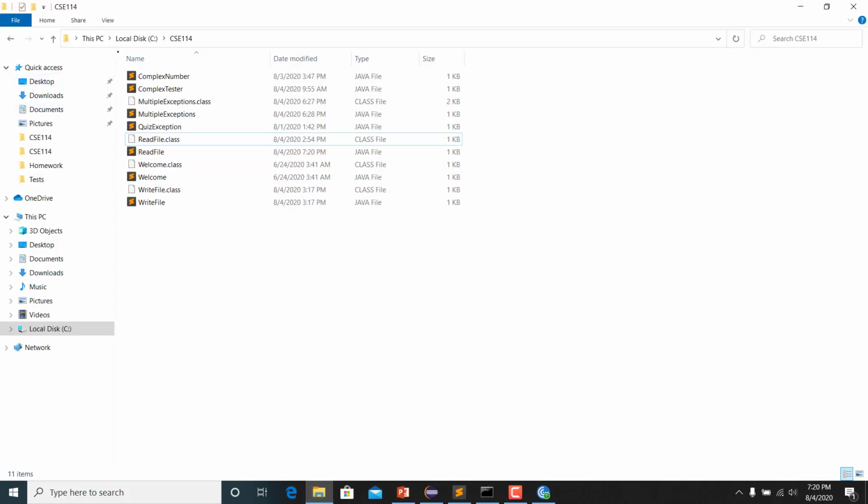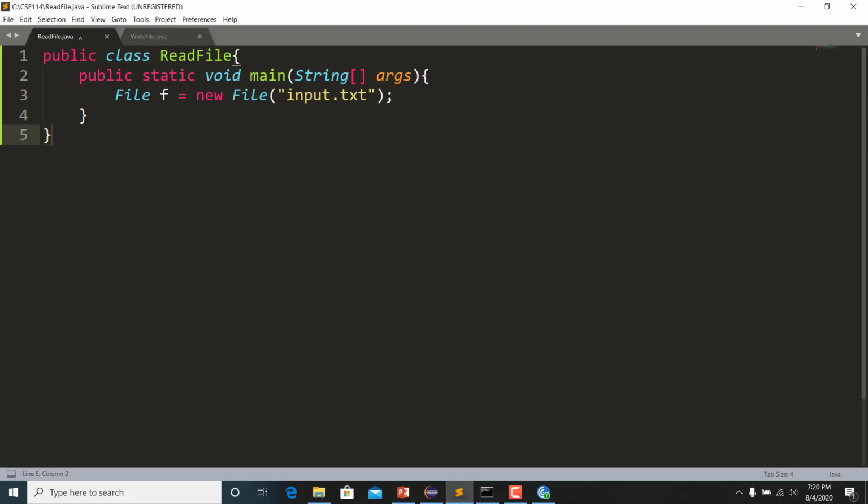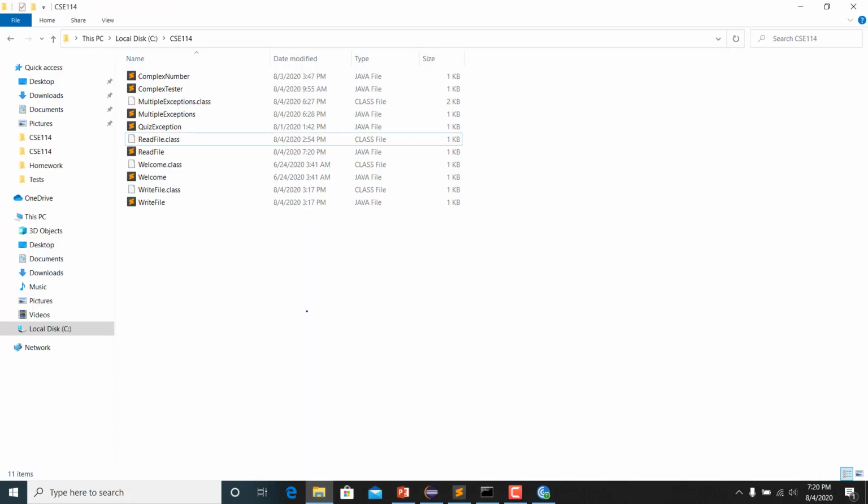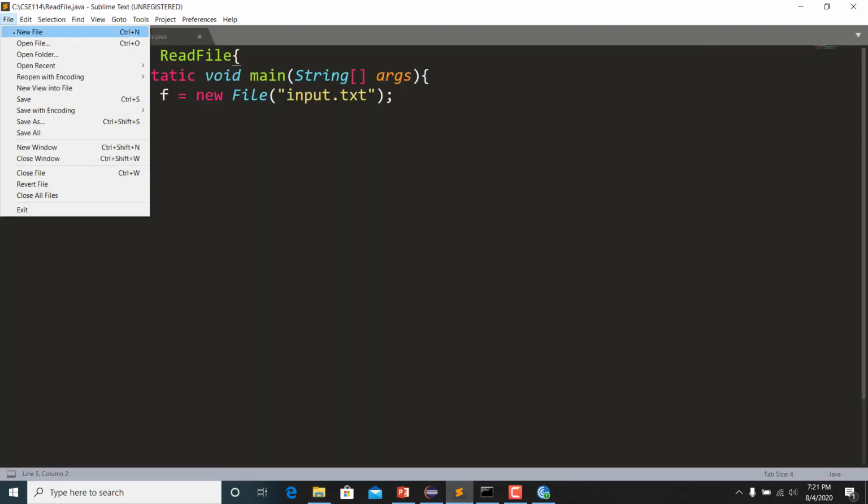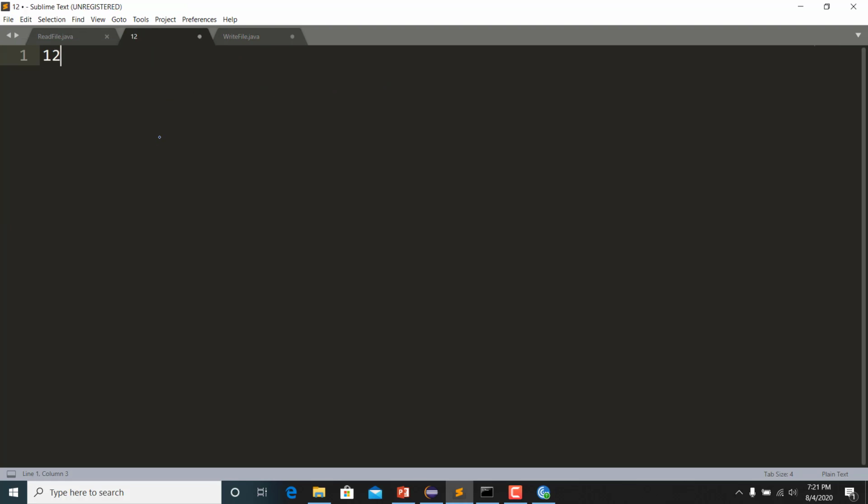Let me show you where exactly my input file is. This is my folder, and the ReadFile class that I'm writing is in ReadFile.java. ReadFile.java is in the same folder, and there should be input.txt. Okay, so I don't have input.txt. I will have to create input.txt first. So new file, let me create input.txt. I want to put double values. You can try any other data type as well, it will work perfectly fine. A few things will change, and I'll tell you what will change.